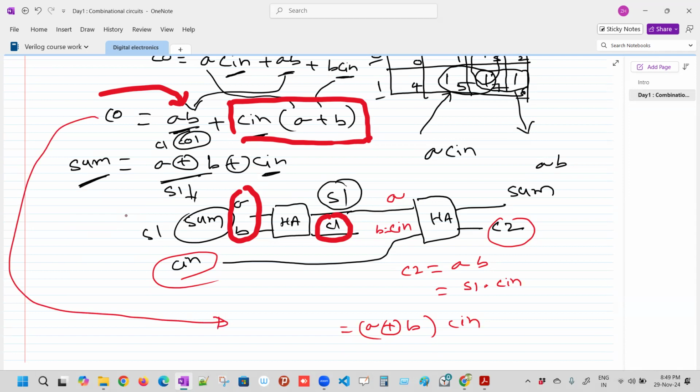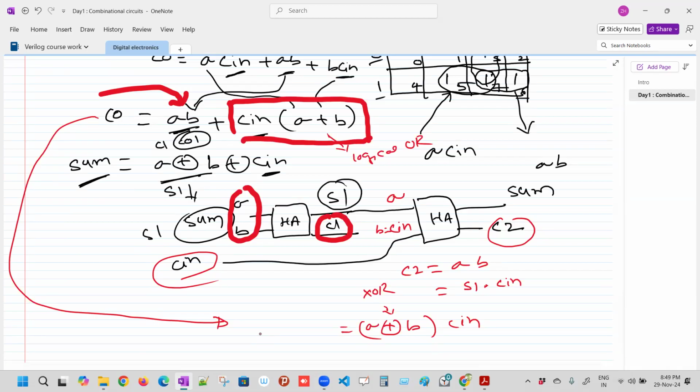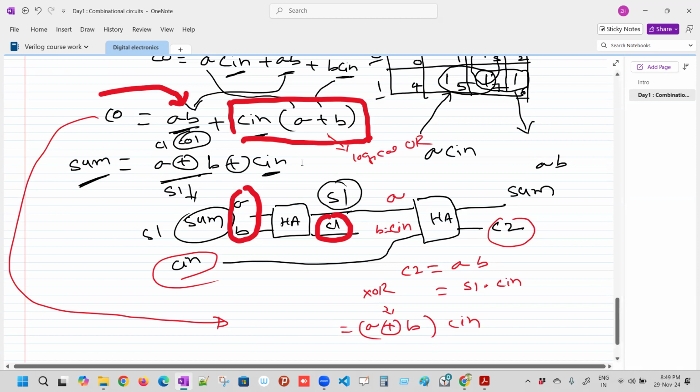Now if you look at this carry out, we still have to work on it. We have a logical OR here, and we are getting an XOR here. So we have to work it out.